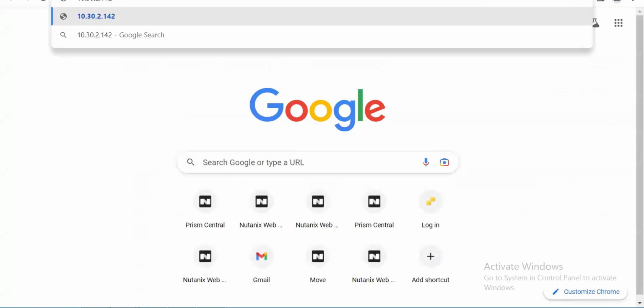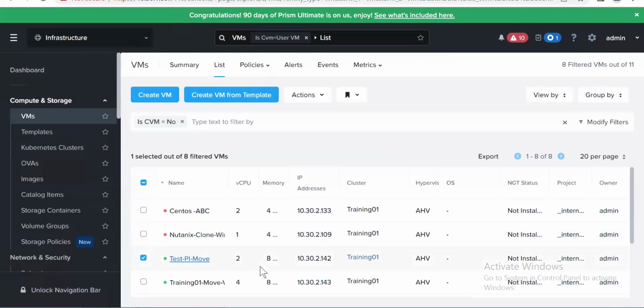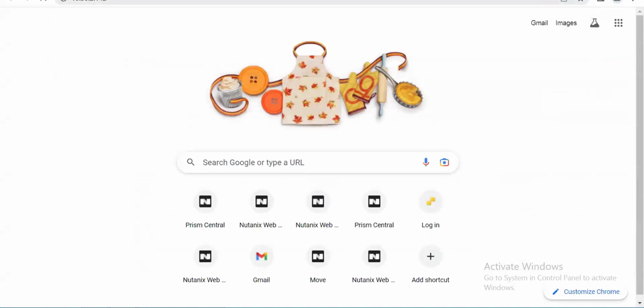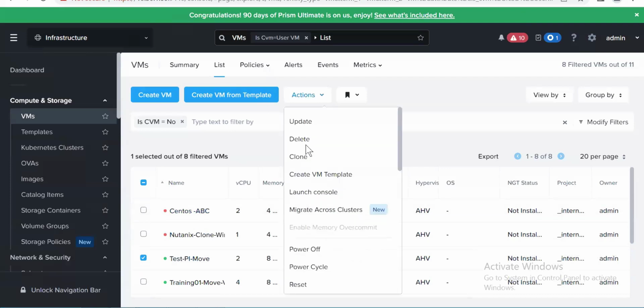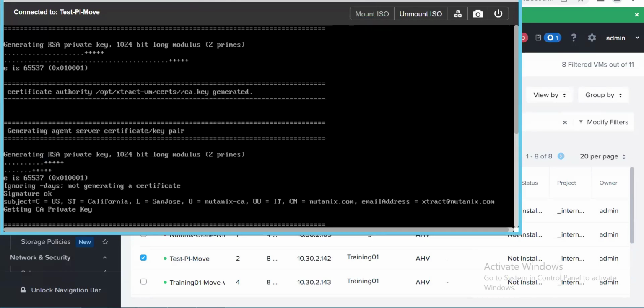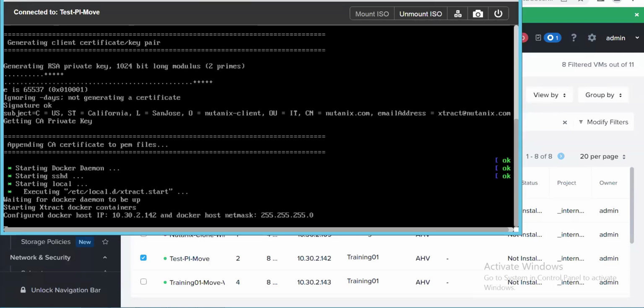Okay, go to the browser and enter it. And then you get the page. Okay, let's quickly check the progress, what is happening inside the VM. Okay, so it is still in the installation process. Let's wait some more time to get the installation complete, but we have nothing to do. It's an automated one. So we can wait for this to complete.